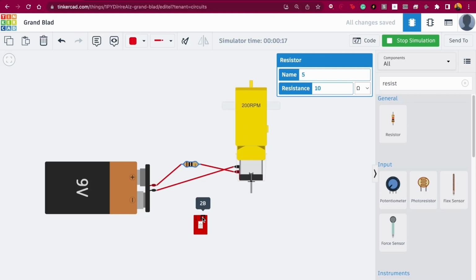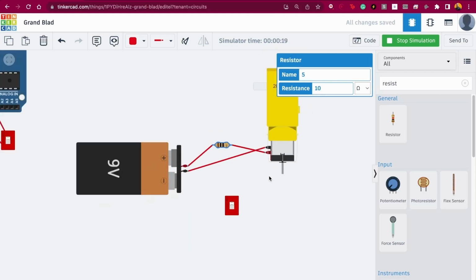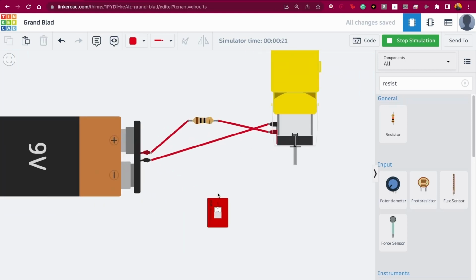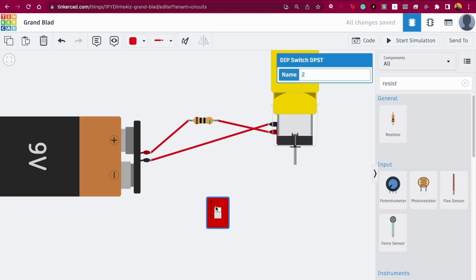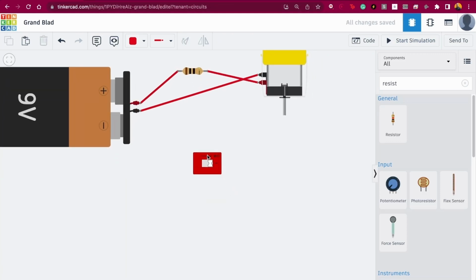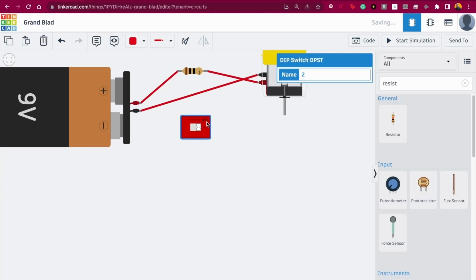Okay, now what we need is to control the speed, and we need to have two different modes. As I said, we are going to have the control and possibility of using the switch as a speed shifter. So that's what we are going to do. We are going to take the switch, flip it over like this, keep it here like this, and connect this to this, and then this to this.